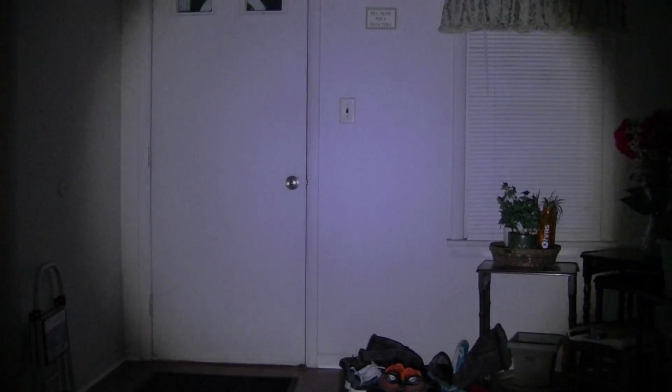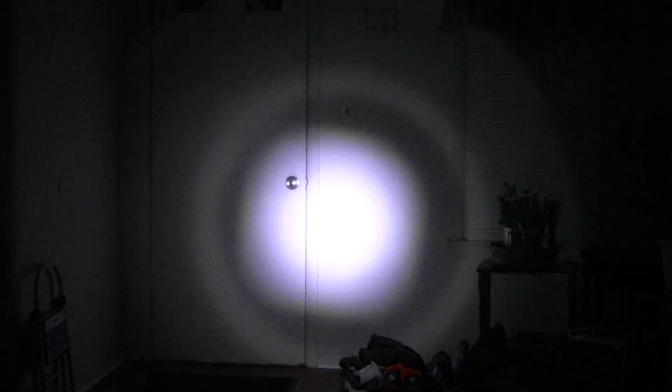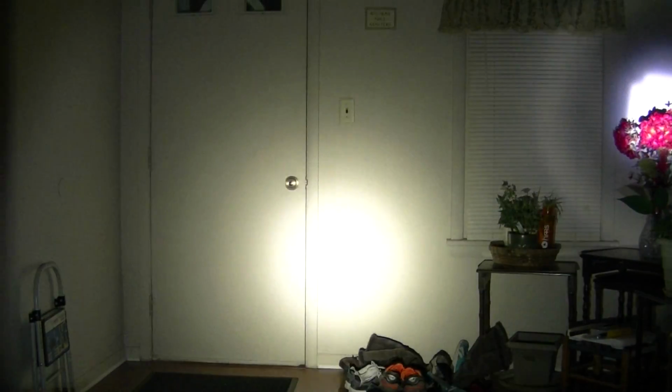Now, it does have the zoomable feature, so if I pull it forward and zoom, that's what I get. I get the square shape of the actual LED shining on the wall. It's square because that's the shape of the LED, with lots of rings around it. Now, indoors, this is totally impractical. Outdoors, it will go a fair distance, but this light will also go a fair distance outside as well. And with this, you get a square beam. So indoors, you can't use it that much.